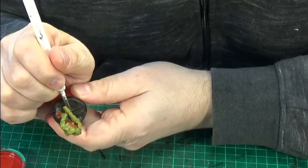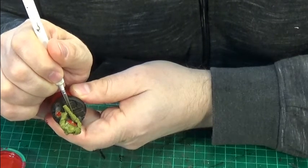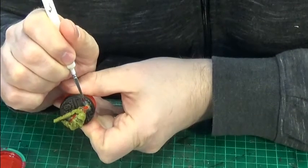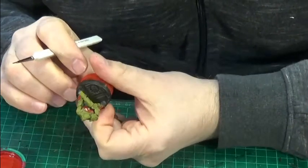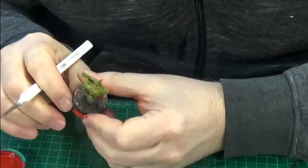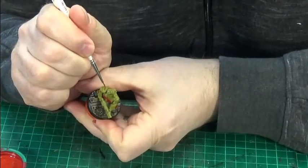And I've kind of, some of you know, got my own backstory for my Tyranids, which is they produce different types of Tyranids depending on what they consume from different planets. That's my excuse to enable me to paint my Tyranids different colours here and there. And it's a good enough reason, I think.